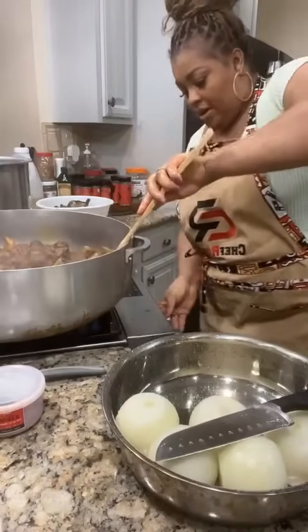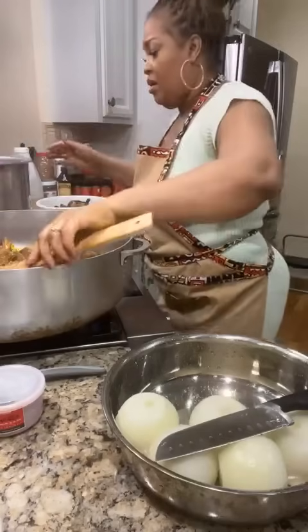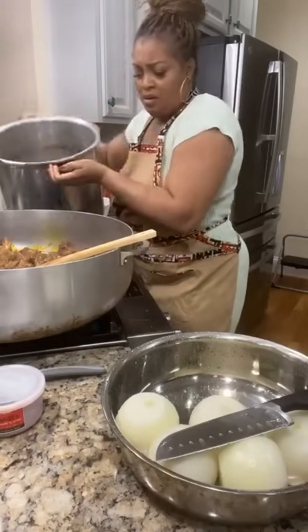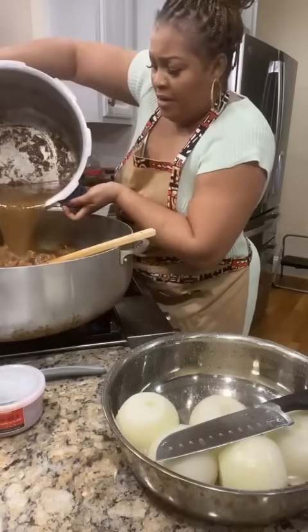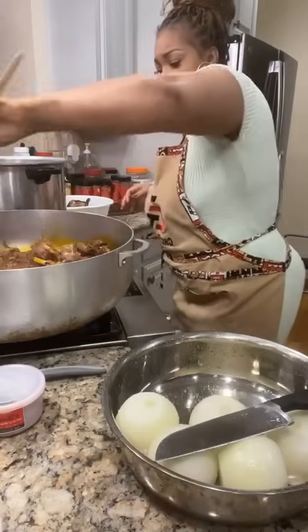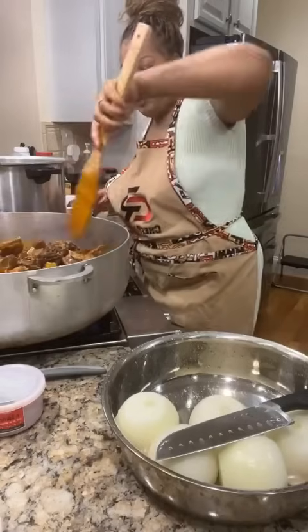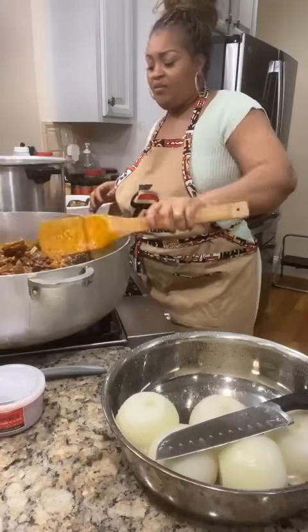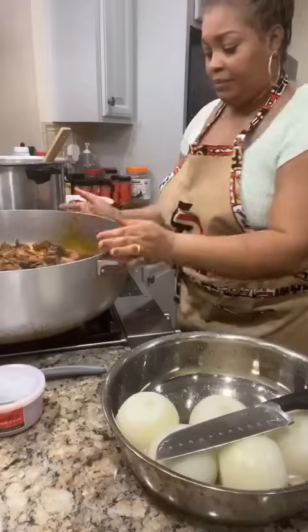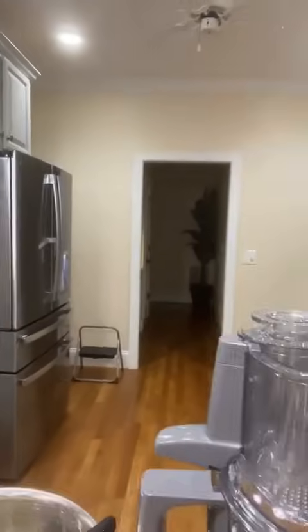Let's come mix here. You don't want this soup to burn. So you're gonna come and mix. I'm gonna put a little water here because it's only palm oil in there. I'm taking the water from the pot. That's the meat stock, so I put a little bit in it. You're gonna let it boil. Now let's blend the onions. Let me fix this thing. This thing is so hard to adjust.